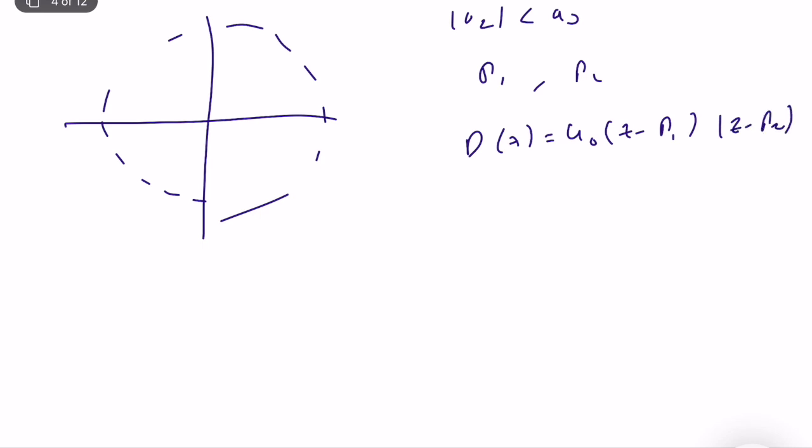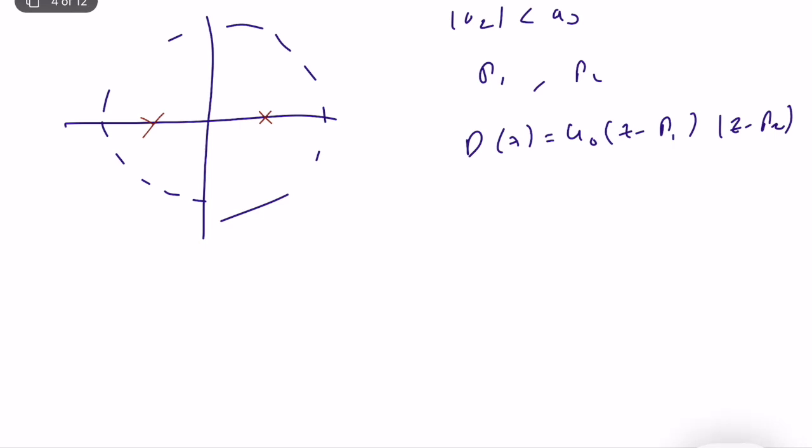What I want is, since all of my poles are real for now, for this intuitive example, I know that they're on the real axis, although they don't have to be. I want my poles to be inside the unit circle. So I don't want any pole here, and I don't want any pole here, and I know that I have exactly two poles. So I want this.